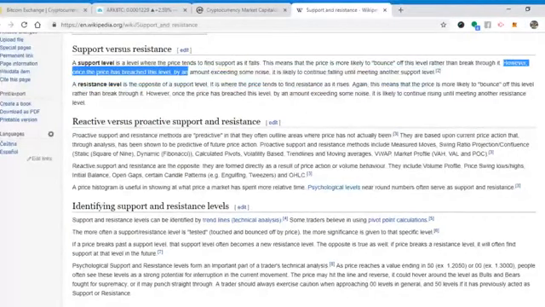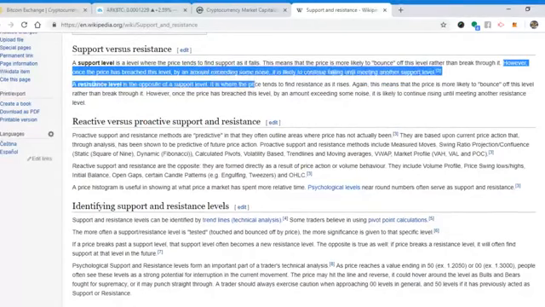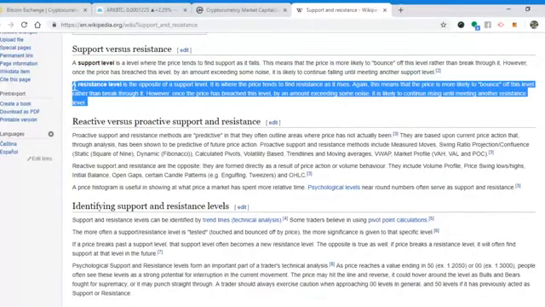Now they got something here, so I'm gonna buy an amount exceeding some noise. I don't understand that rhetoric, but anyways, a resistance level is the opposite of a support level. It is where the price tends to find resistance as it rises. Again, this means that the price is more likely to bounce off this level rather than break through it. However, once the price has breached this level by an amount exceeding some noise, it is likely to continue rising until meeting another resistance level, which I can't tell what they're meaning. They mean if it breaches that by an excessive amount of sell-offs going. You know what I mean? I don't know why they use the word noise. That might be stock talk.